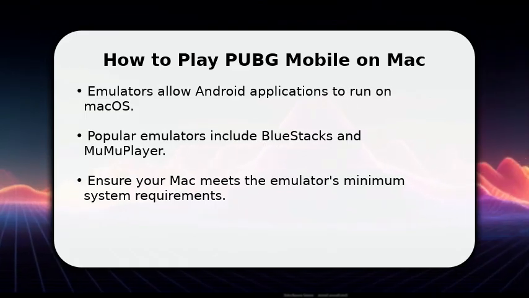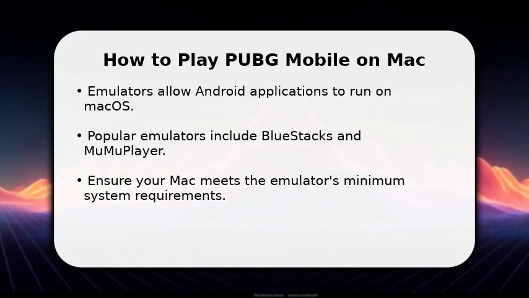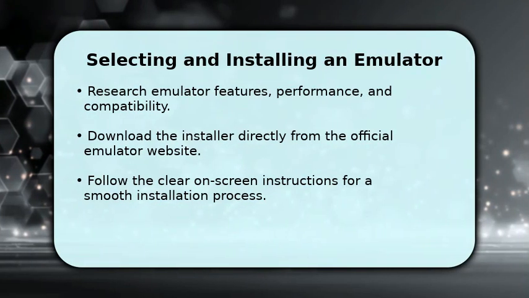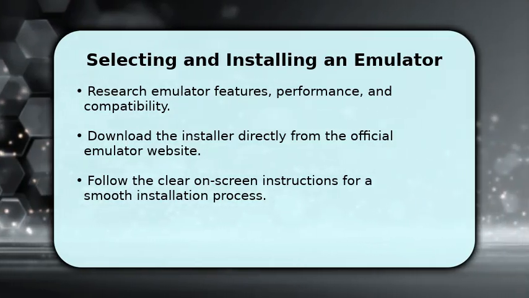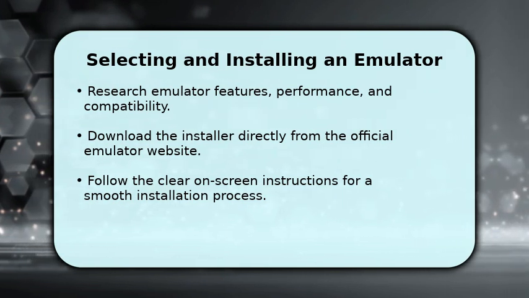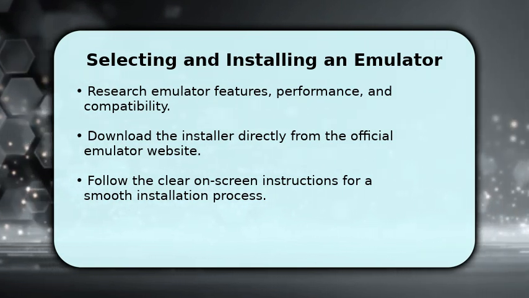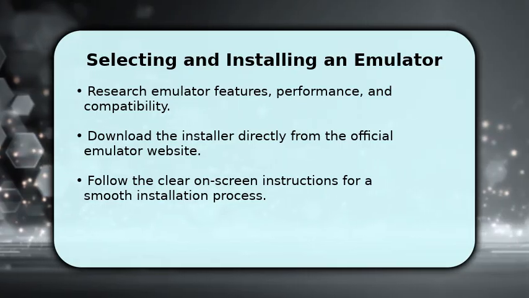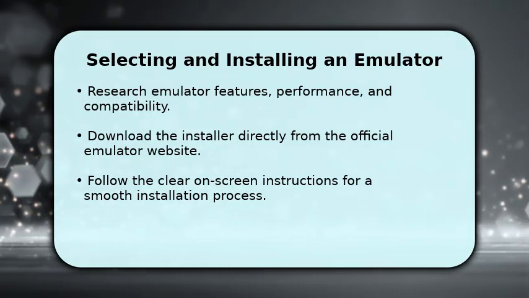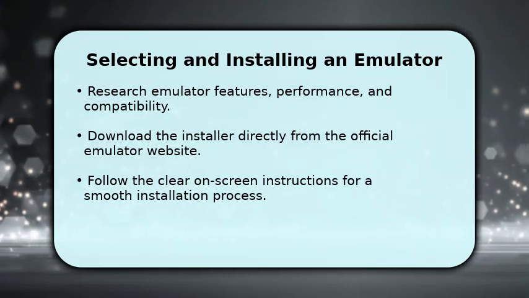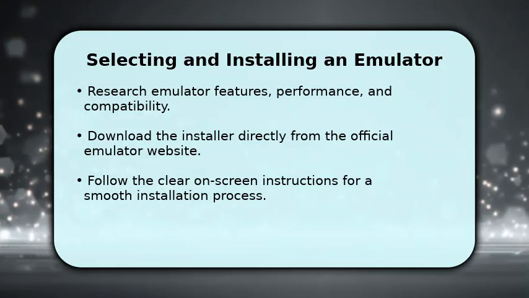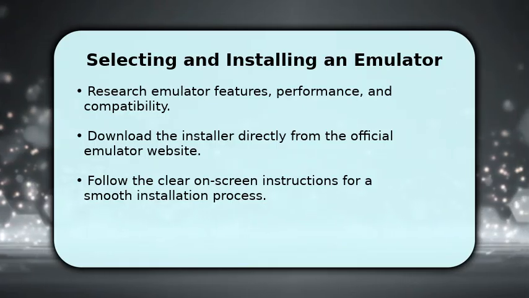Before downloading, always check that your Mac meets the emulator's system requirements. Choosing the right emulator is key for a great gaming experience. Take a moment to research different options, considering their features and how well they perform on Mac. Once you have made your selection, download the installer from the emulator's official website. Then, simply follow the straightforward on-screen prompts to complete the installation.